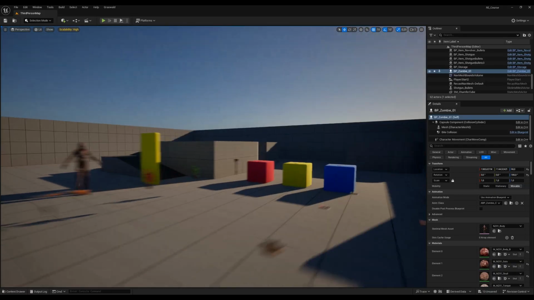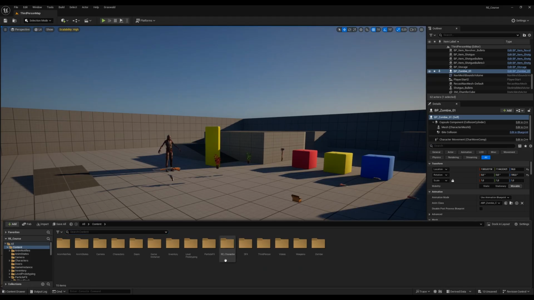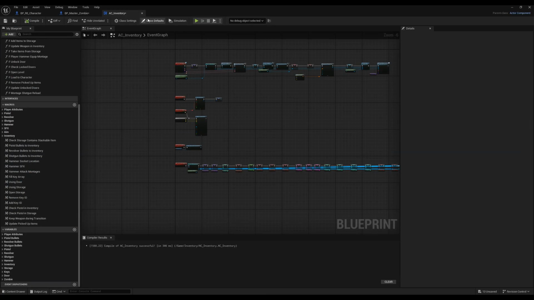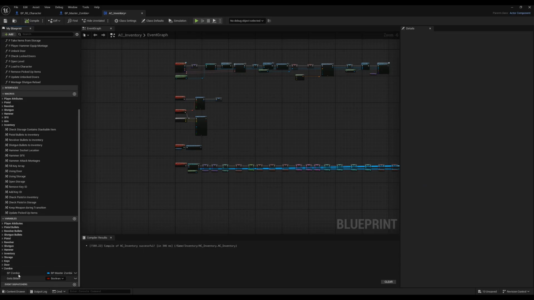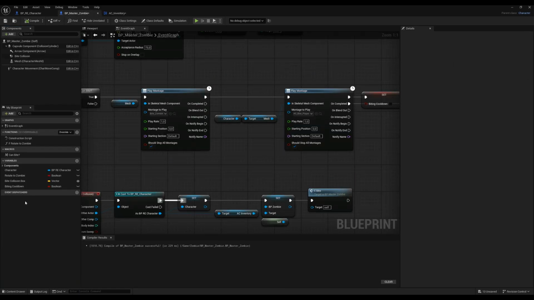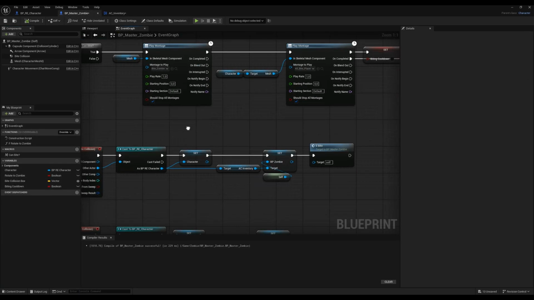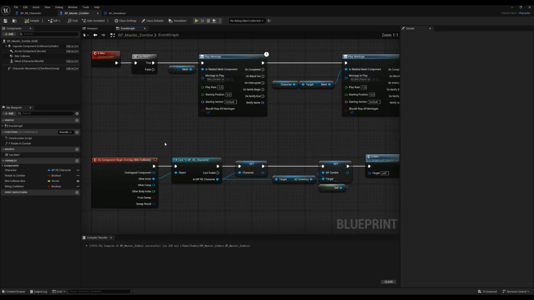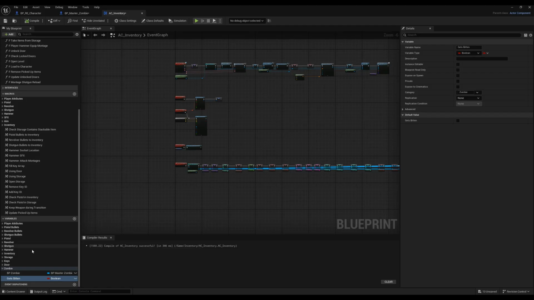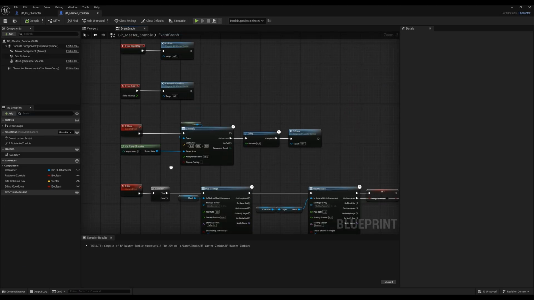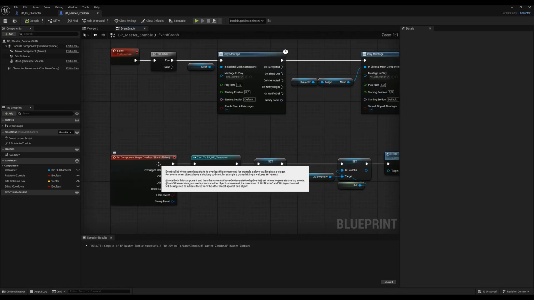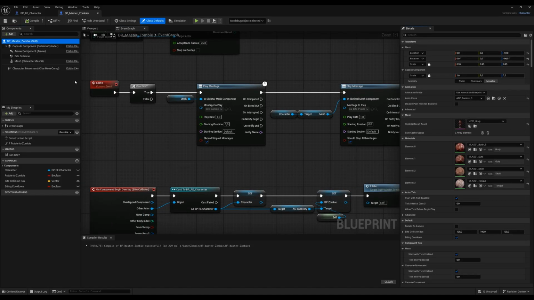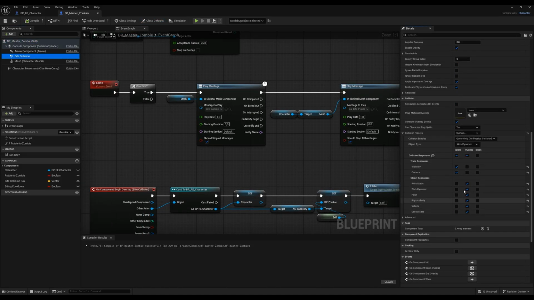Okay, so this is just the update on how to do sounds and how to update your zombie BP, right? Let me just see if I should re-evaluate something here. No, just make sure to, so I have the BP zombie here in my AC, right? I have the gets bitten boolean in my AC, and I remove the gets bitten here in my zombie BP. And I told you how to set this one up. So this is pretty simple stuff, just follow along. So this is it for the AC inventory. And then you should be fine, you should be set, okay? Regarding the box collision, the byte collision, I told you already, this stuff here, right?